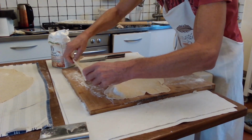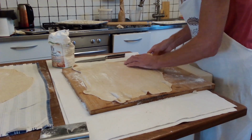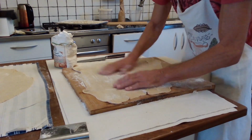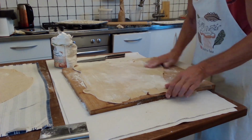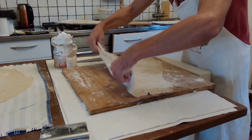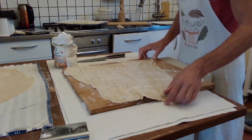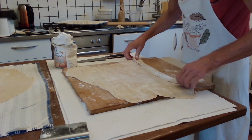I'm going to put a little bit more flour on. It's very important that it doesn't stick together, because making either maltagliati or tagliatelle, you're going to have problems separating them, so it's got to be fairly dry, and I think maybe my mix has ended up being a little bit damp. Okay, so we will now roll it up.